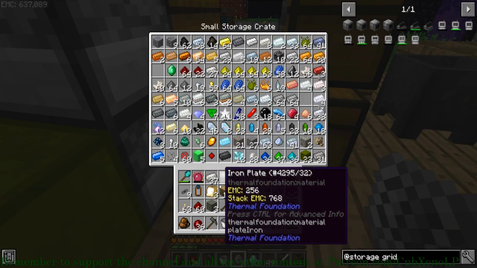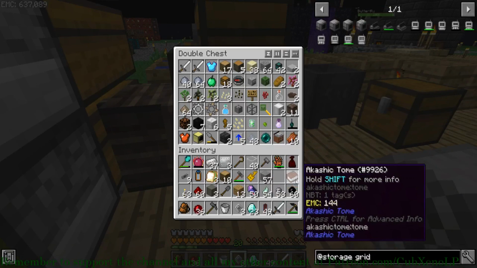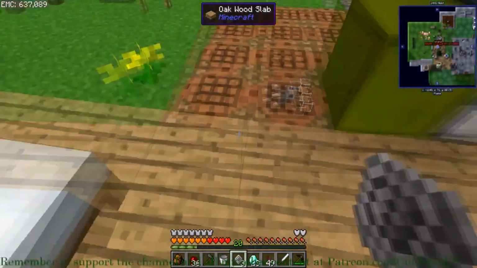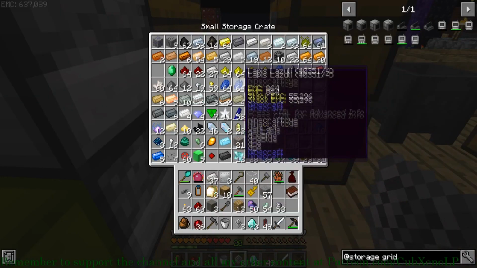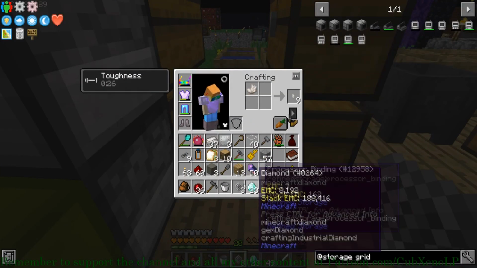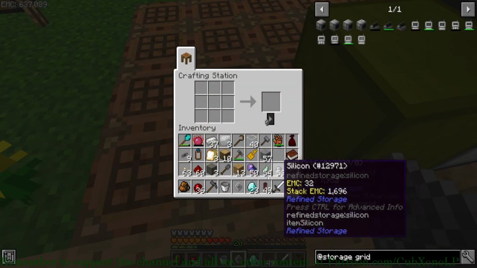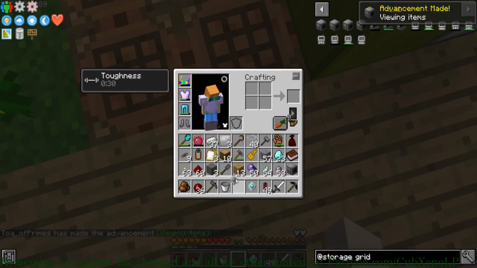Quartz and glowstone. Don't need that right now. Except it didn't go anywhere because that chest was full. Quartz. Glowstone. Boop. And now we're gonna grab the advanced processor out.